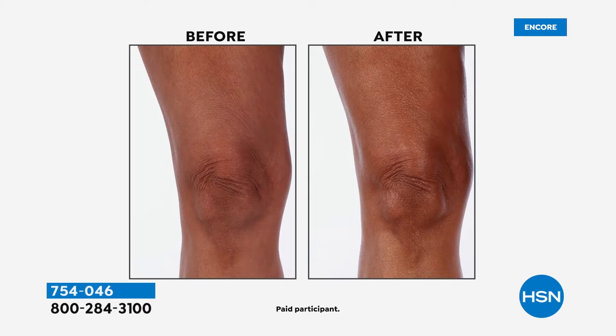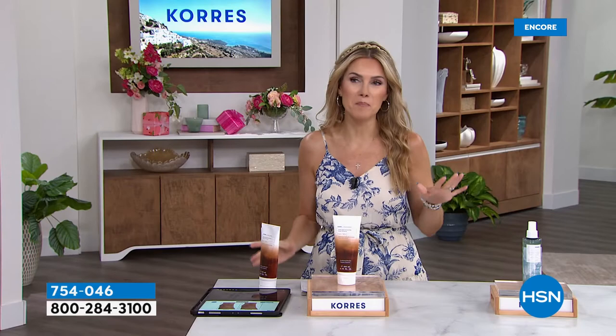And this rose gold tint, Valerie, I want you to know, here you can see again in this before and after, it doesn't matter your skin tone, whether you're the fairest of the fair or the deepest of the deep, it matches everything. And it just literally looks like the Greek sun came down from the Acropolis, kissed you, and set you on your way. It sets you on your way? You're gonna love it. I'm telling you, I did some charity events last year. This was my secret weapon. I literally could not live without this last year.